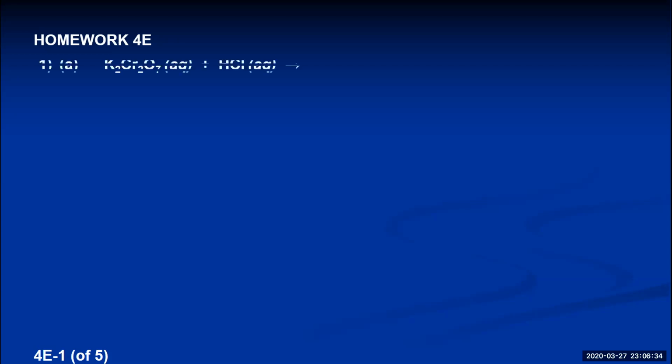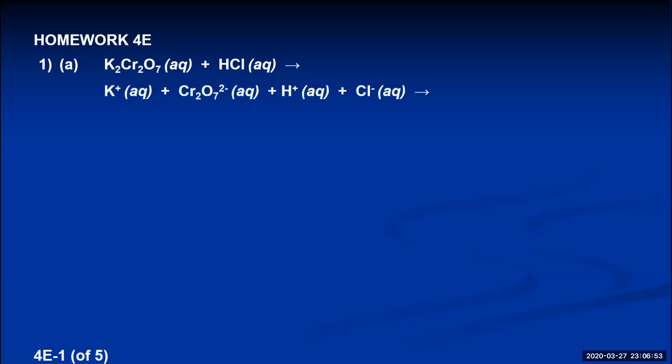Each of these reactions we're going to do today are going to be oxidation-reduction reactions that turn out to be non-obvious. The first one, solutions of potassium dichromate and hydrochloric acid are mixed. If we were to switch the partners, we don't get a precipitate, we don't get water, we don't get a gas. That means go to Plan 9, write the reactants in ionic form.